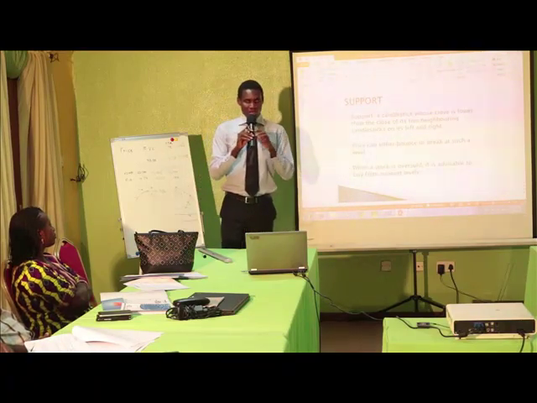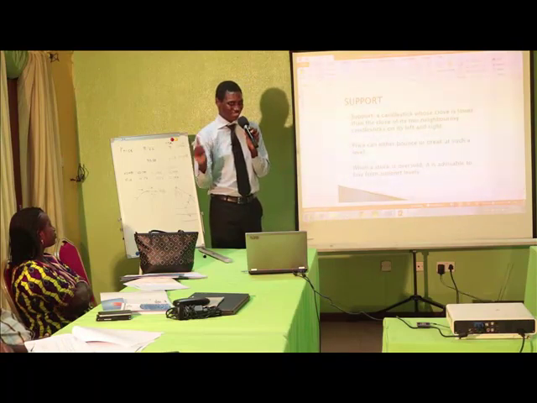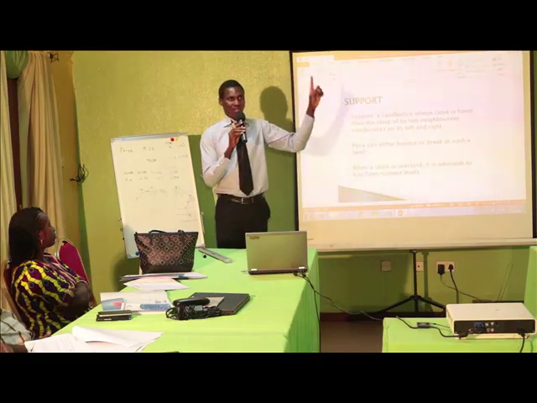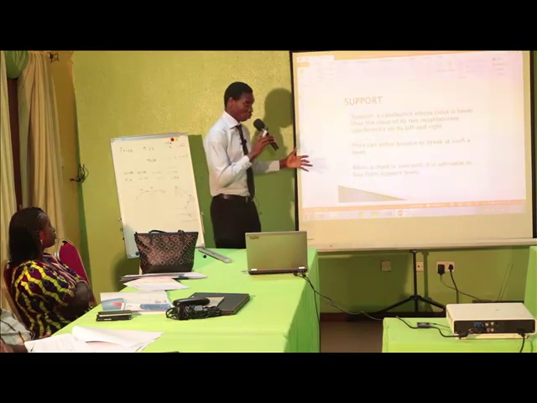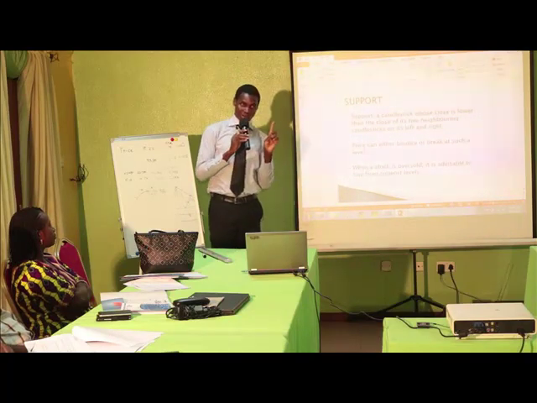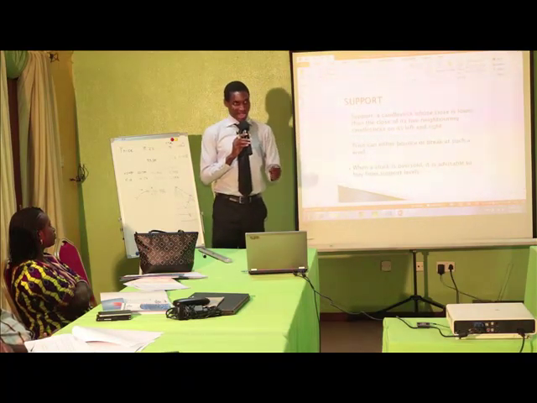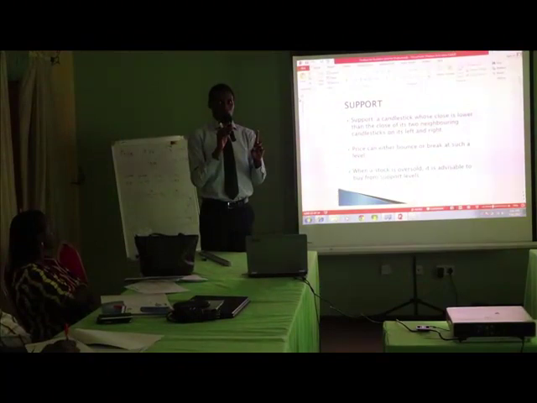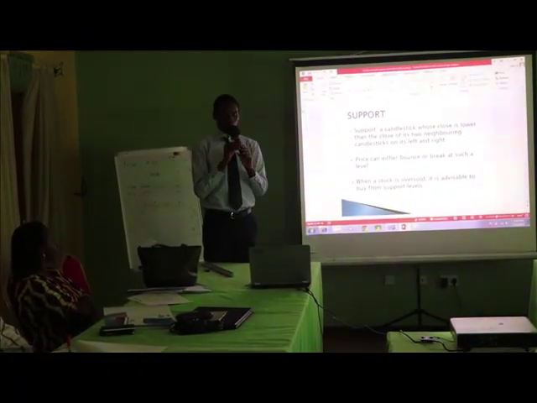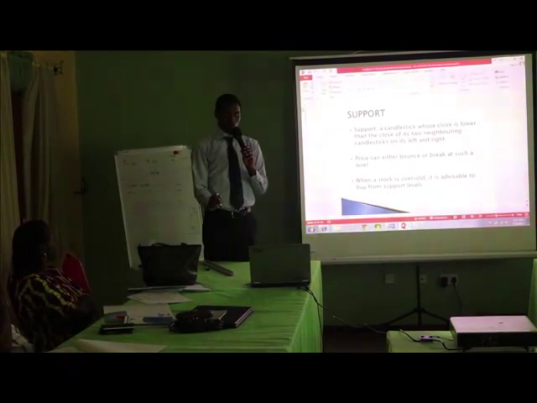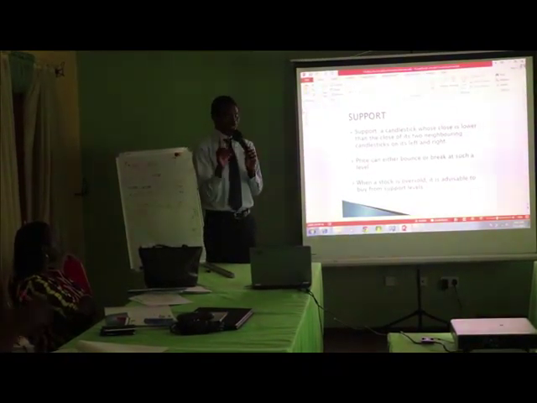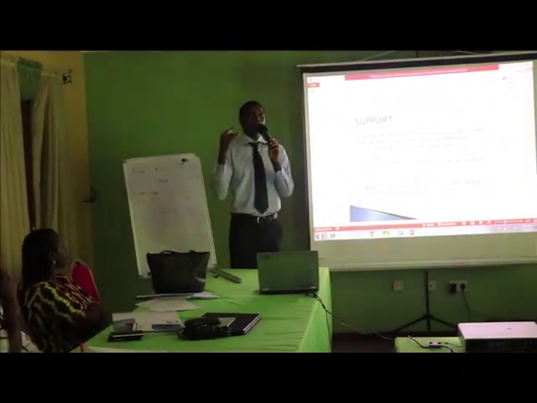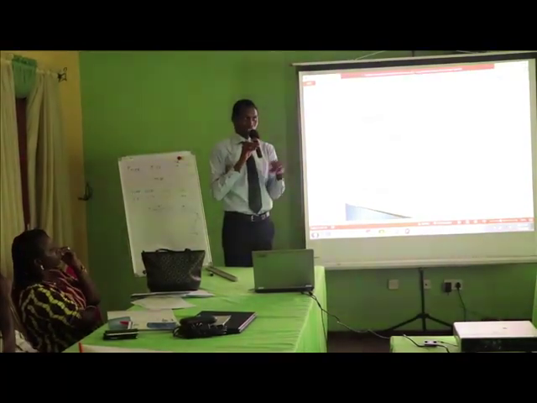So when it hits a support level, you begin to watch for bullish evidence. What will be the signs of bullish evidence? 1, a bullish candle body. A candlestick that closes higher than the opening price. That's one evidence of buying. Another evidence will be that price will not make a new low. Price failed to make a new low. That means they are supporting the price. That's another evidence of buyers stepping in. The third evidence will be that price makes a new high compared to the previous candle.